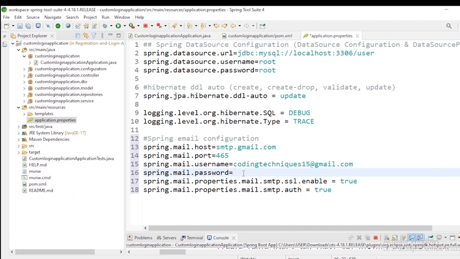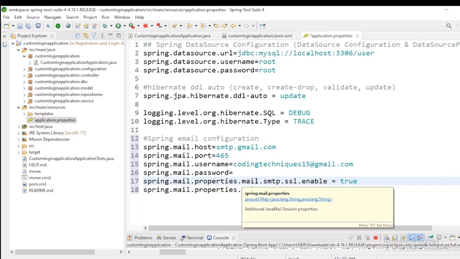But in this case the password is not working. There are changes which have been made. We will use two-step verification, which I will show you how to do. Before that, let me explain the SSL. This SSL enable property enables SSL encryption for the SMTP connection, so we set it to true just to enable the SSL.